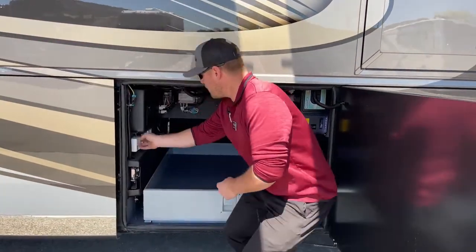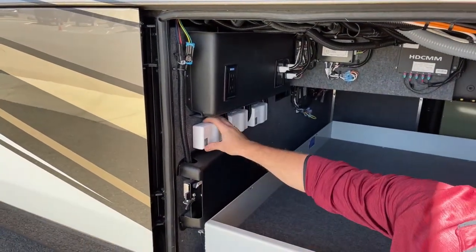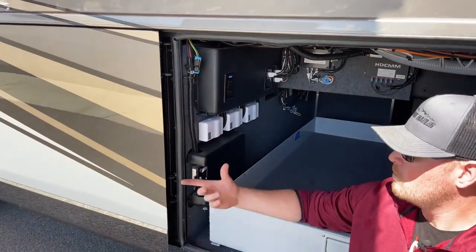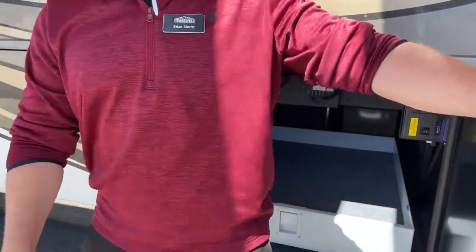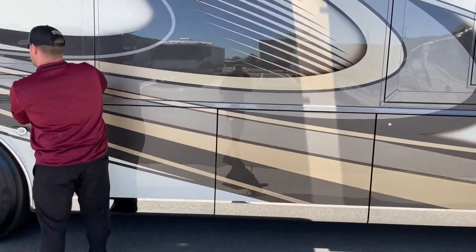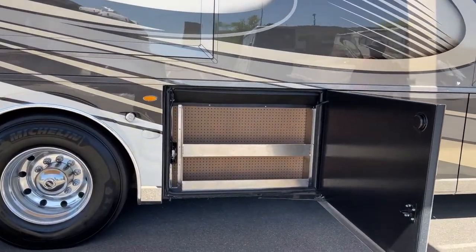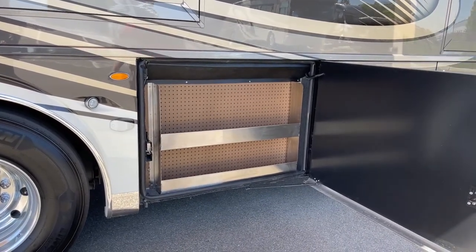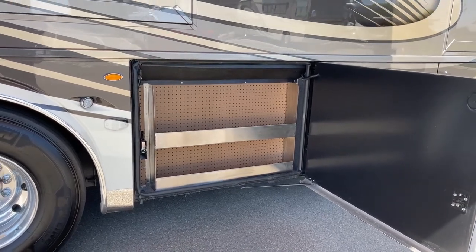Up on this side wall, we've got three white controllers — these are going to be for the overhead awnings. We have the control inside, the remote, and we can control them here. The next storage bay is just your pegboard — kind of a utility bay. Keep a couple extra quarts of oil, maybe an extra belt, your tools, detail sprays for the exterior, whatever you need — just a nice place to store it.